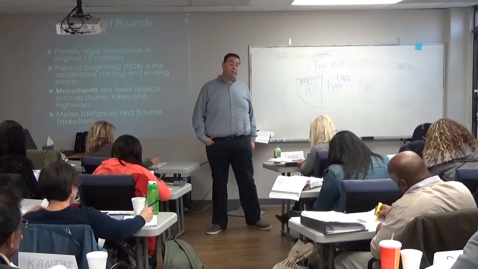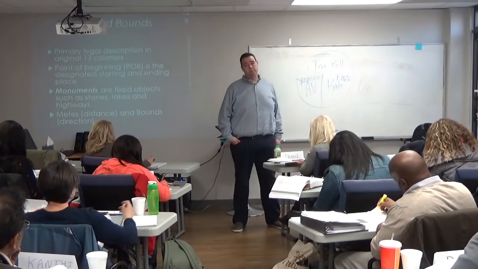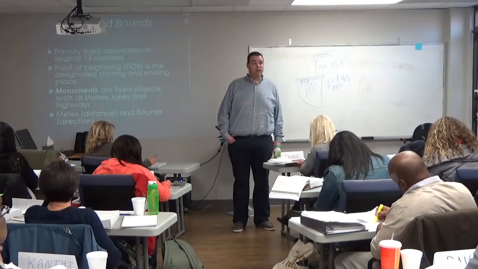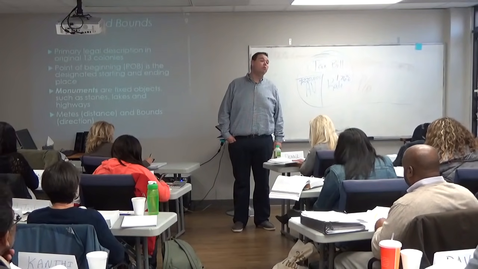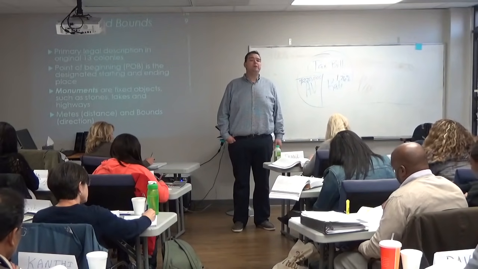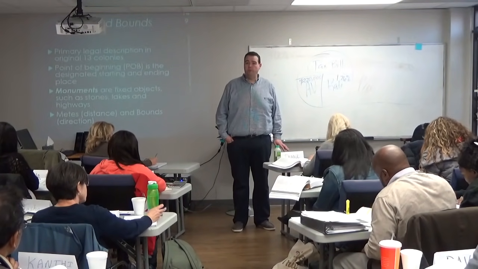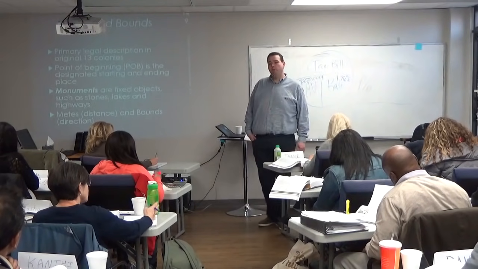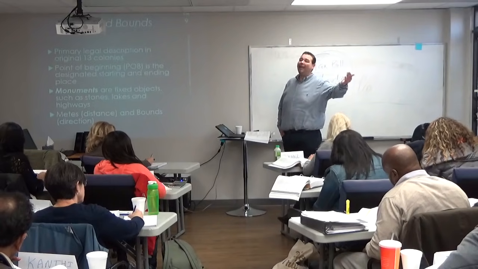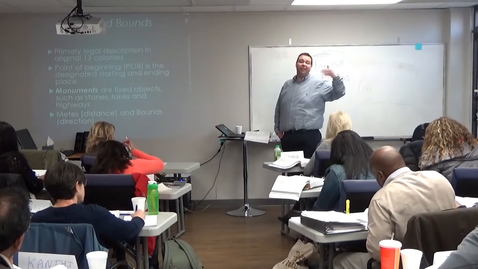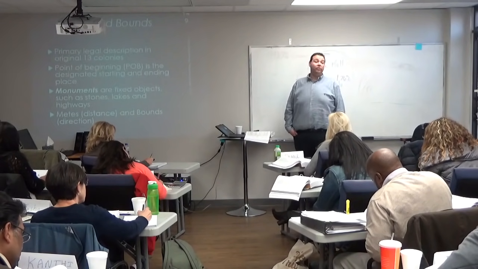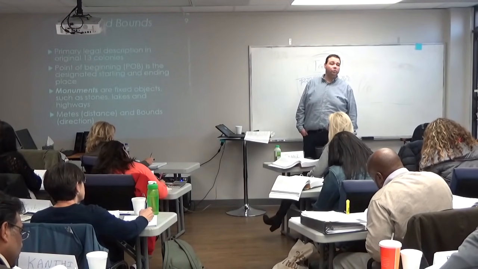Now, in today's world, we still use meets and bounds because this is our legal description of property. We no longer use natural monuments. We put iron stakes in the ground now, and those are the monuments. But we still use this insanely crazy method of describing property because it's what we have. Does that make sense for everybody? Okay. So make sure you're familiar with the vocabulary of monuments. Make sure you know that you begin and end at the place of beginning. The place of beginning and the place of ending are the same point. And make sure you know that in North Carolina, this is the way that we describe legal property.